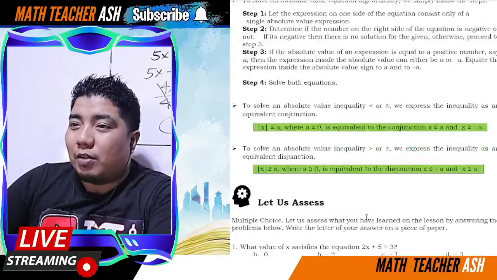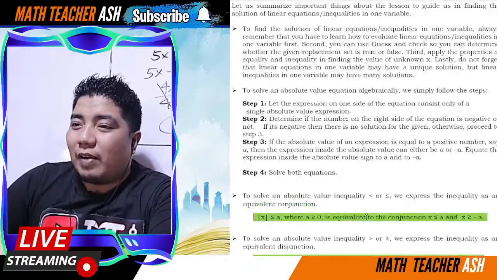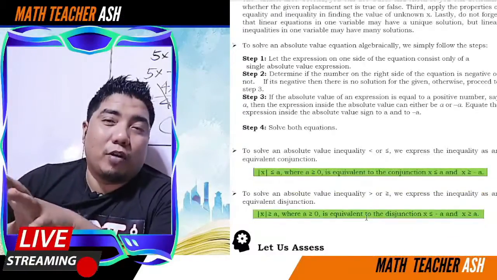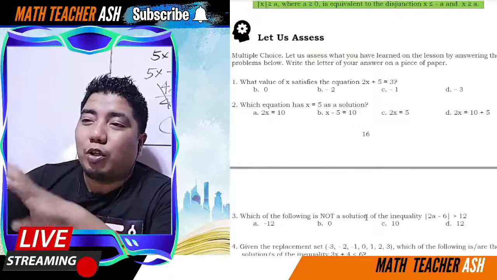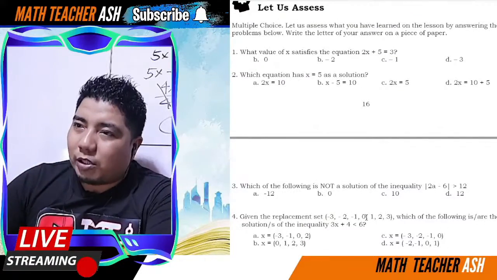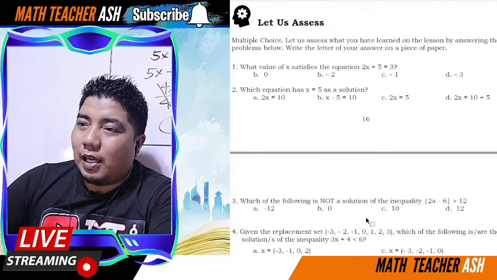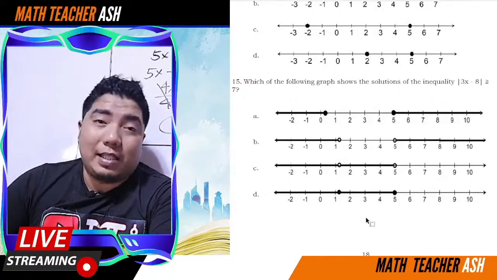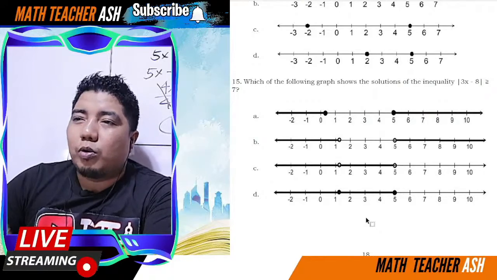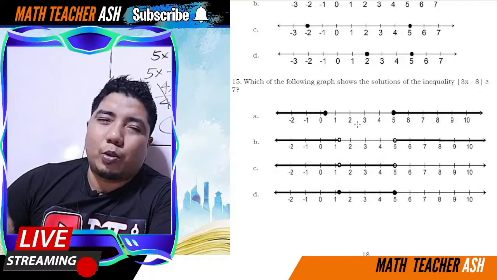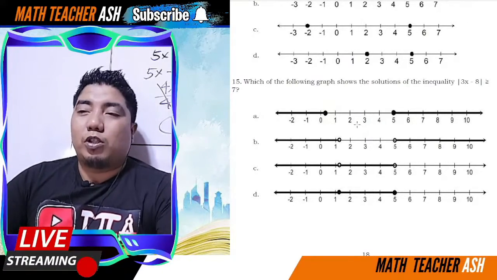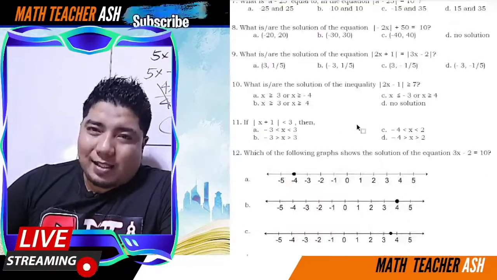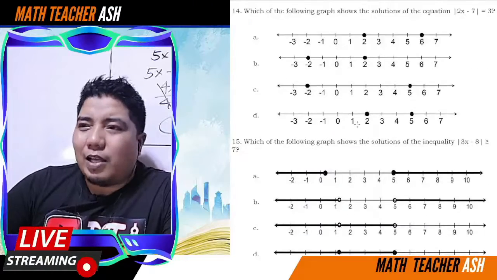Medyo madami-dami ito, of course. And then, after that, this is just a generalization of the module. You have now your post-test. So, this post-test is basically how many items? 15 items yata ito. 15 items, ABCD lang din po. Okay? So, try your best, my dear math learners, to answer this correctly. Itong 15 questions sa, ano tawag nito? Let us assess. Okay? So, I'm sure kayang-kaya niyo yan, my dear math learners.